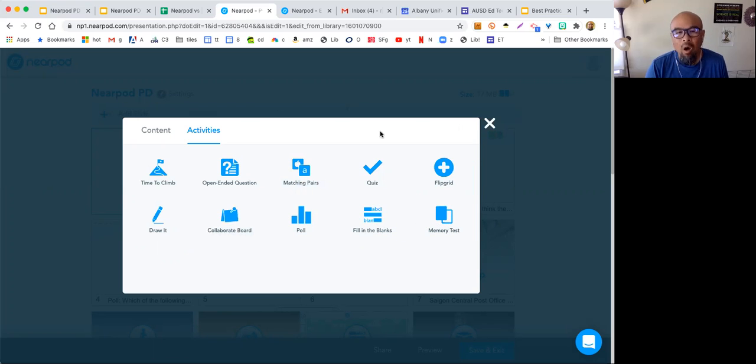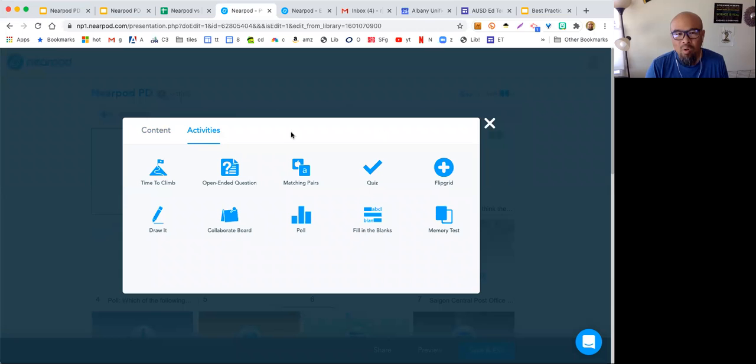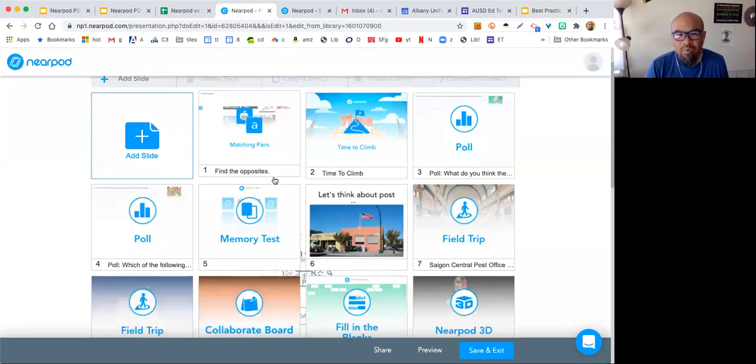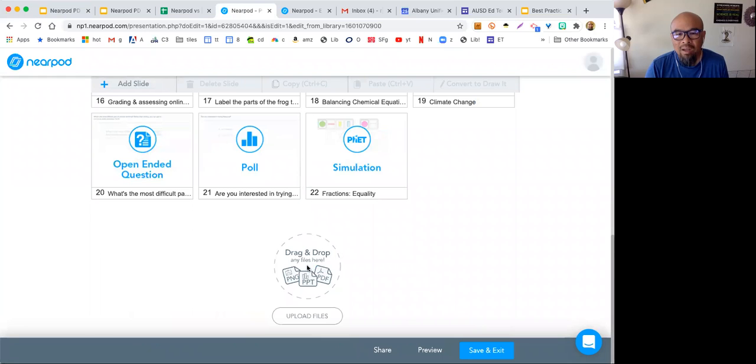So you can see all these features that I've showed you are free. Again, more content types will open up as you use the paid version. So I can just keep on adding it. Alternatively, I believe I can drag my content on here. If you have a PowerPoint presentation that you've already made, you can drag it into here and it'll convert the whole thing over to Nearpod format. However, what I've read, I think, is that if you do that, the interactive elements of your PowerPoint, like the animations, might go away. It might start being static, but then you can add stuff to it.